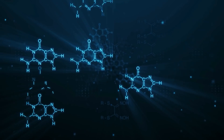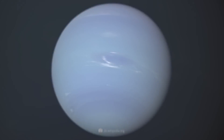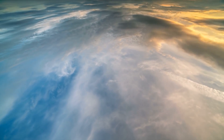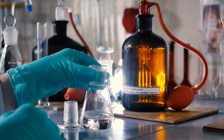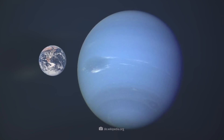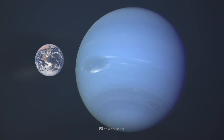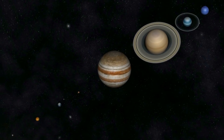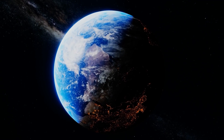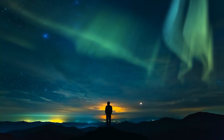This special chemical composition is also responsible for the fact that Neptune appears to us in a brilliant blue color. More precisely, this is due to the abundant methane in the planet's atmosphere, which naturally absorbs red light and reflects the blue light spectrum outward. Due to the enormous distance between the Earth and Neptune, the ice giant is the only planet in our solar system that we cannot see with the naked eye from Earth.